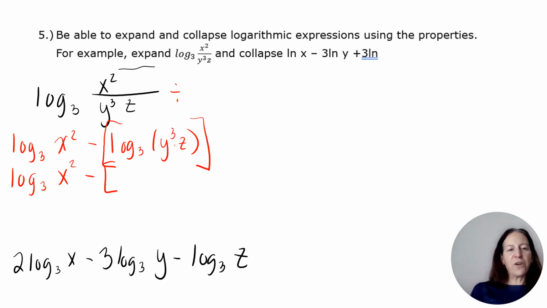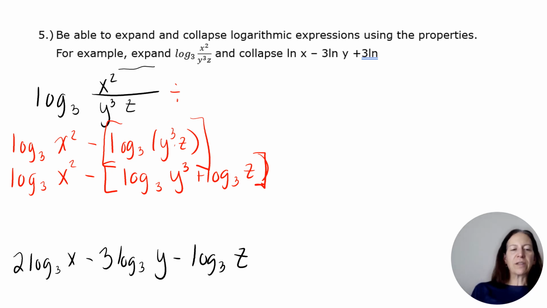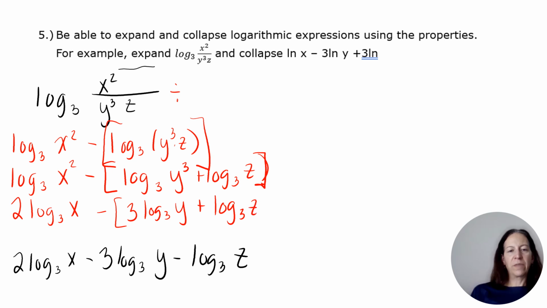So we got these big brackets here. If you have multiplication, that will expand into addition. So you have log base 3 of y to the third plus log base 3 of z, inside my big bracket there. And then let's go ahead and bring our exponents down. The 2 is going to come down in front of the logarithm of the x, and the 3 is going to come down in front of that log with the y. We don't have anything to bring down for the z. Notice that this subtraction goes with the whole thing. So it's going to be minus 3 log base 3 of y, but it's also minus log base 3 of z, which is where that other minus comes from.